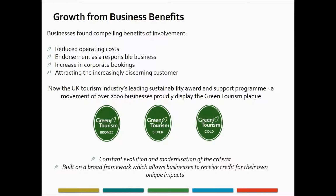And increasingly, customers are interested in it. So businesses and consumers want to use responsible businesses. So it's a really good marketing tool to help you tell your story and to show how genuine you are on that side of things. We're seeing a lot more interest from the corporate booking side. I was doing a presentation yesterday to a conference of event managers, very interested in choosing greener places to stay and venues to use for their bookings. They want to know more about the carbon as well, and they want to take their responsibility forward because, of course, if they're doing events, there's a lot of travel, there's a lot of carbon, and there's a lot of issues to do with where people stay.